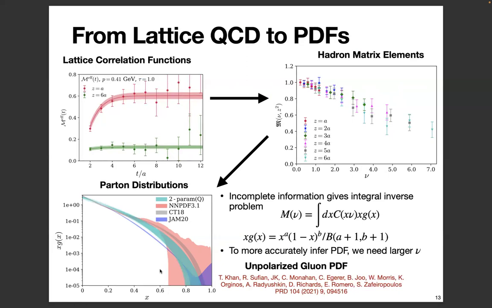So there's one. So why is yours easier? Why do you believe that? Is there an argument why this should work better than this other stuff? Yeah, the limiting factor for us is this range in Ioffe time. So the wider we can push this range, the more reliable our extraction is.